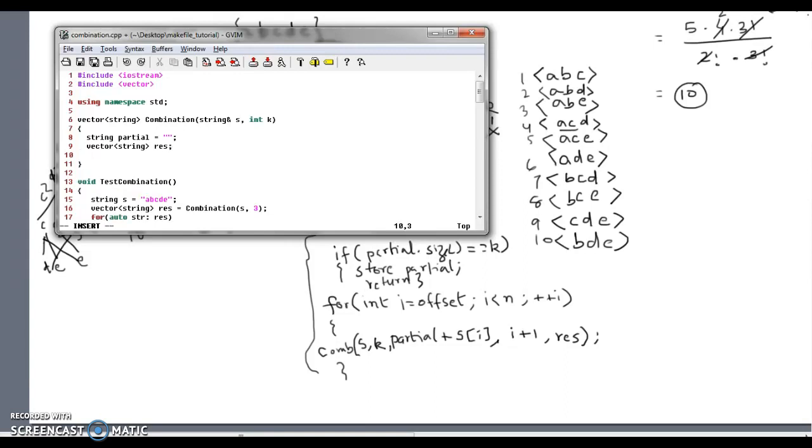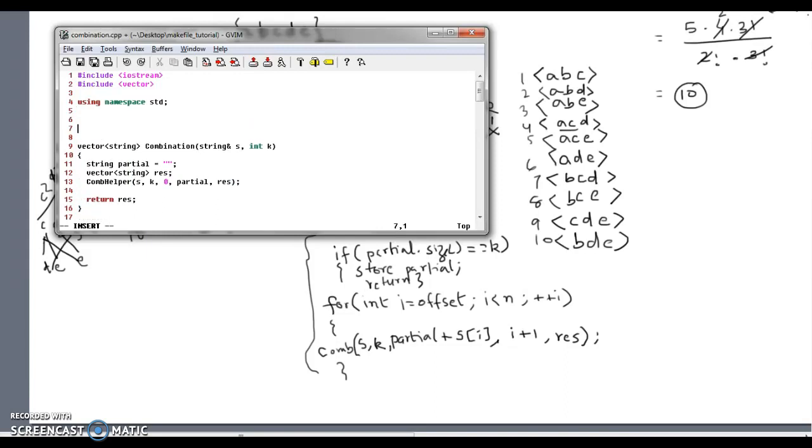So let's call our helper function here, combination helper, and pass it s, which is the string, the k, and we start with the 0th offset, and we pass in the partial and the result. Then we return the result back.